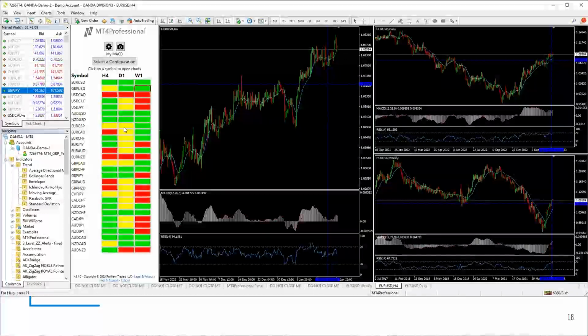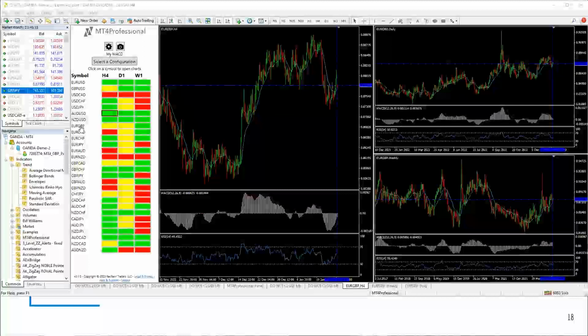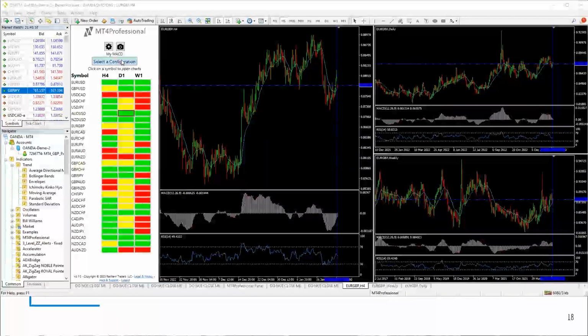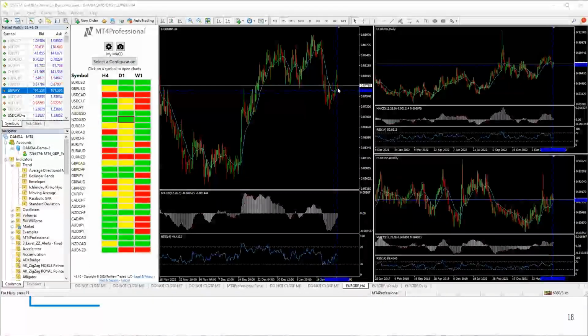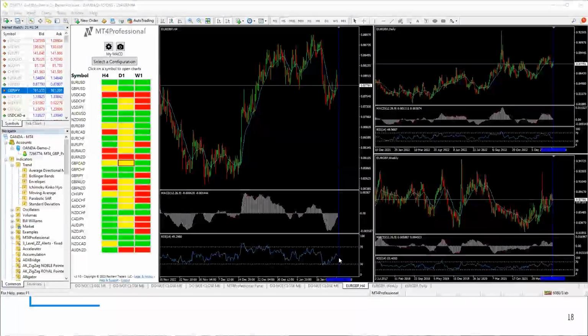So if you can see 2 out of 3 are set up, you'll get a yellow indication. So specifically, you look at the euro pound, and then you see that setup, and you can see, okay, I definitely have a price that is greater than my EMA, and I have a bullish setup. But at this particular point, notice that my relative strength is going down. So that is a yellow potential setup.